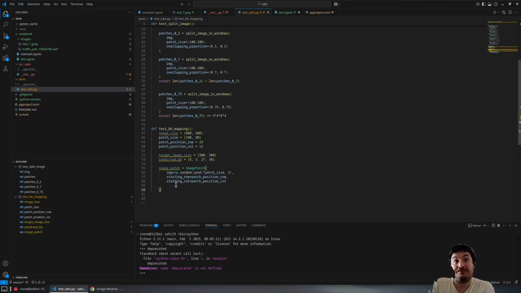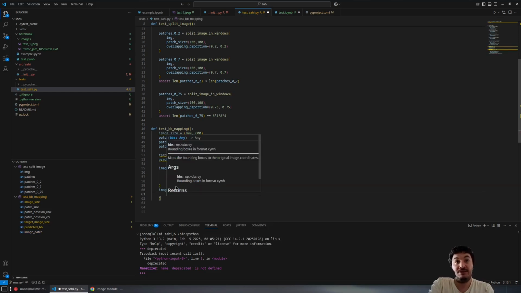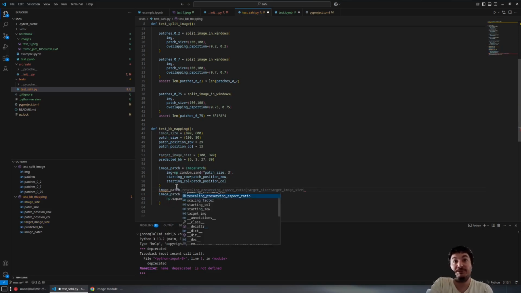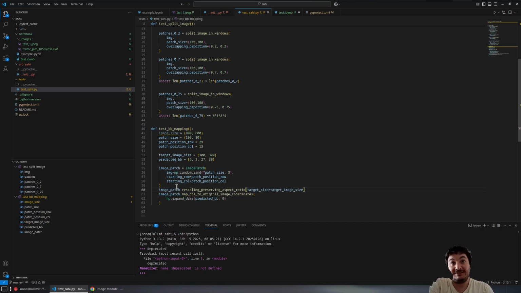And then we have image patch, map bounding box to the original coordinates, expand dims, image patch, and then I need to do image patch dot rescale using this target size.